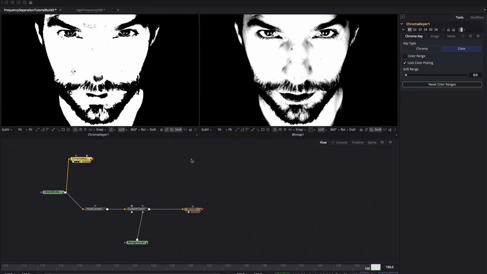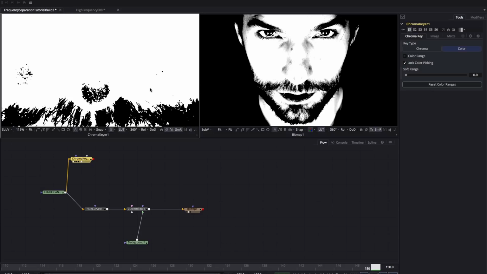The problem with Fusion's chroma keyer, and it's the same whether you're using chroma or colour, is that it uses a thresholding technique to simplify the matte creation, but that's actually undesirable. So I'm showing you the Fusion chroma keyer over here on the left, and our homegrown version is over here on the right for comparison. In the Fusion chroma keyer, everything above the threshold gets pushed all the way up to white, and everything below it gets pushed all the way down to black, and that means that the edges of the key will always be extremely harsh, with literally no softness whatsoever.